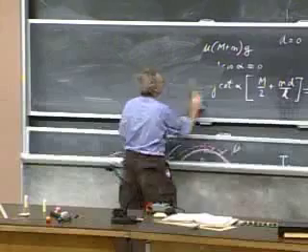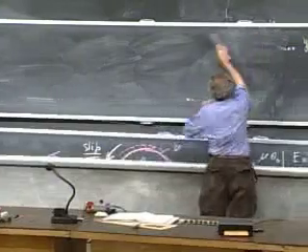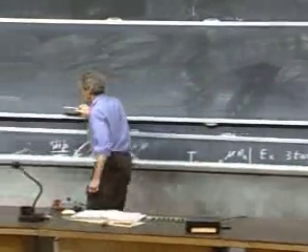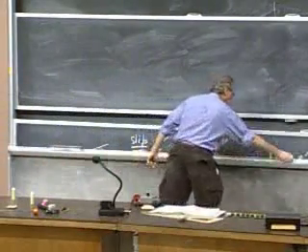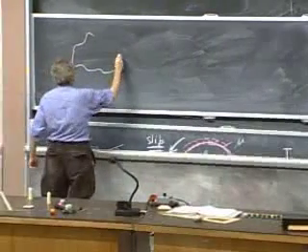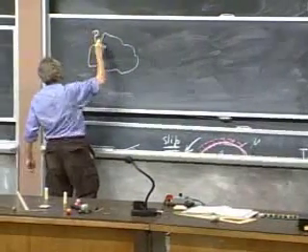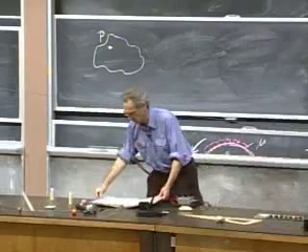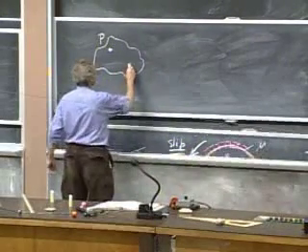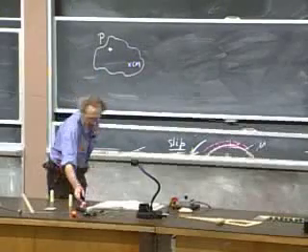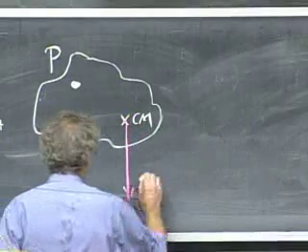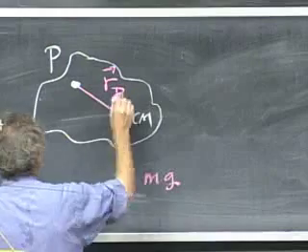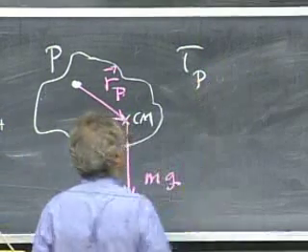I want you to appreciate the situation of static equilibrium, that the sum of all forces and the sum of all torques have to be 0. So here's this object which I'm going to hang, maybe on the wall, and here is a point P, and there is, let's say, a frictionless pin that I put in the wall, so the object can freely swing around. Let the center of mass be here, and so there is a force. If this object has a mass little m, there is a force mg, and here is the position vector r of P, and so it's clear that there is a torque relative to point P.